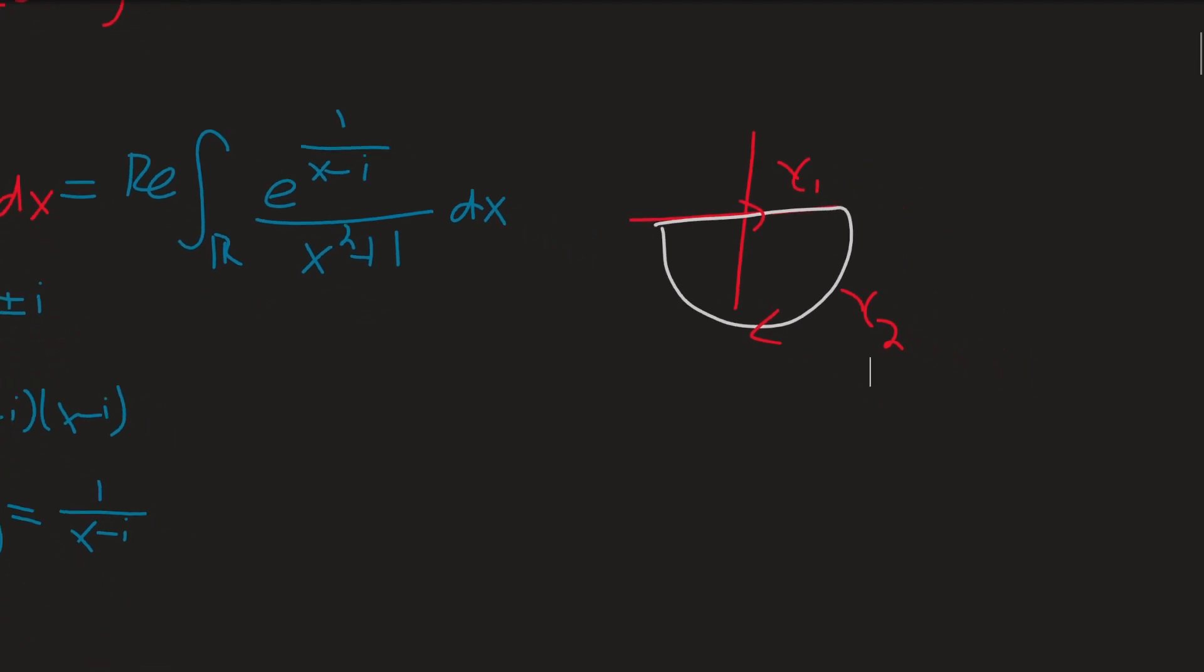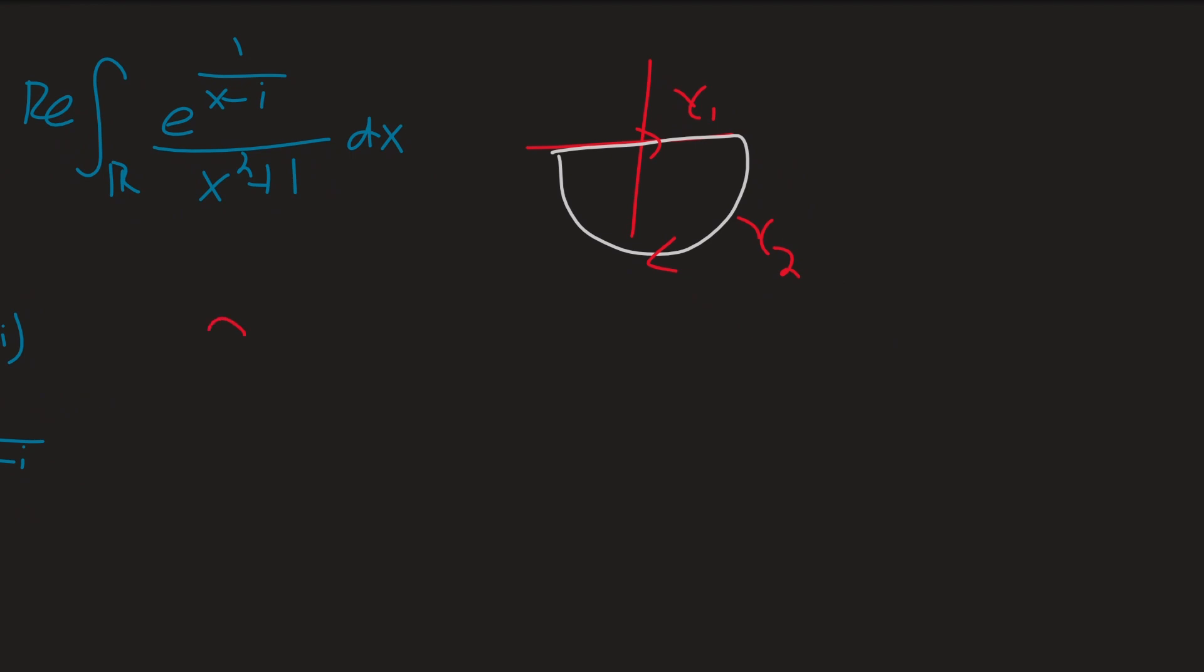So, in doing so, we find that our closed line integral over the entire thing, well, when deconstructed, is equal to our integral over γ₁ plus our integral over γ₂. Left as an exercise to the reader, that's zero. I'm pretty sure you can just do that with Jordan's lemma, maybe, but it's zero. Take my word for it, please.